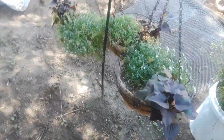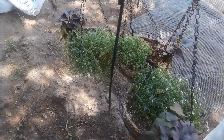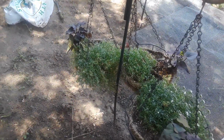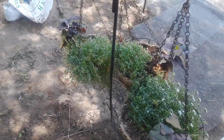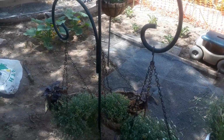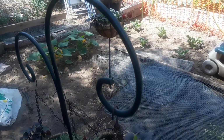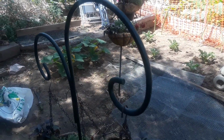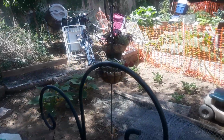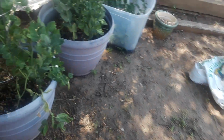And then the hanging baskets. I don't know that I'm going to do baskets next year. These have become so much more work than I was anticipating. And I just don't want to invest the energy into it. They dry out so fast in Colorado. The heat that we get here, I can't stay on top of keeping them moist. So next year, probably won't be doing those guys. But anyway, they're doing okay. We're keeping them alive. They're in the shade.